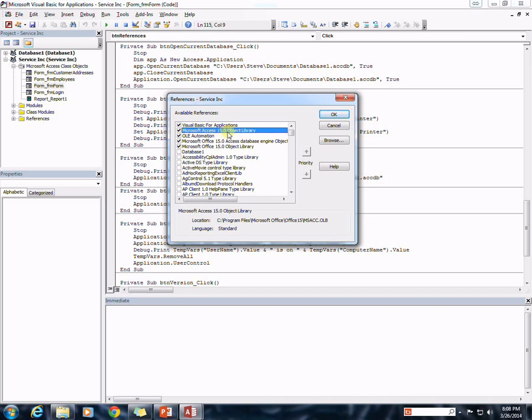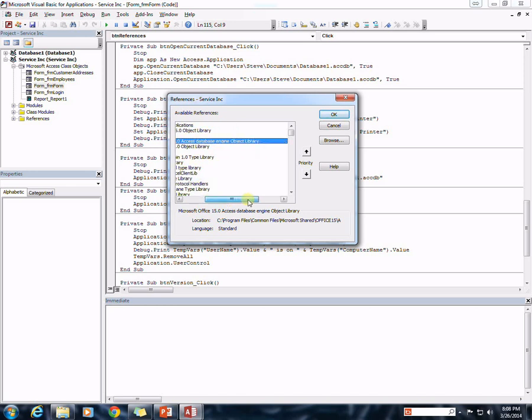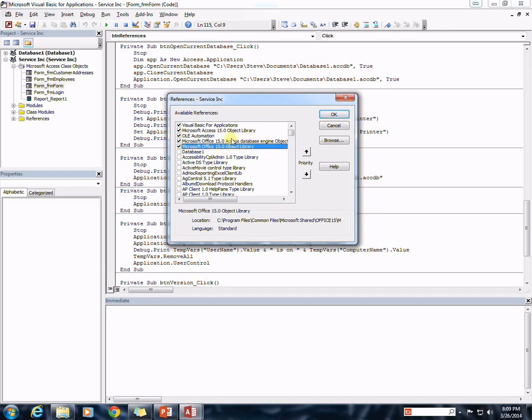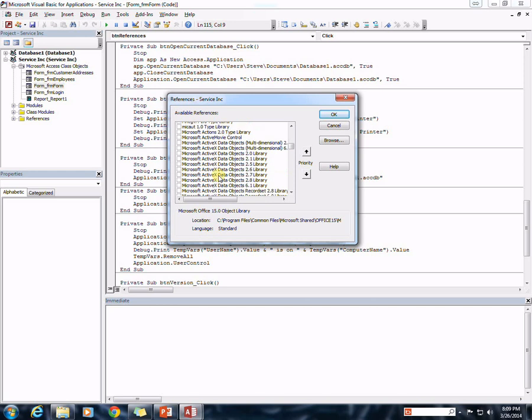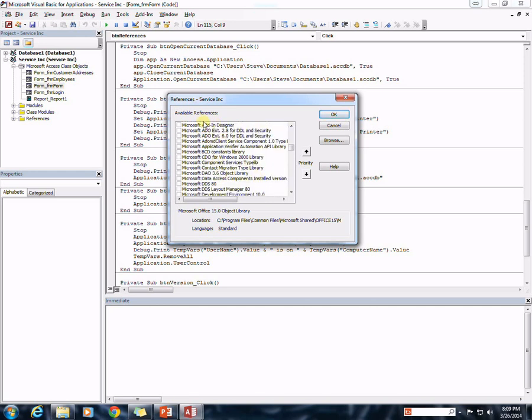Then we have other things that we're referencing. Obviously, the Microsoft Access object library, okay? OLE automation, the Microsoft Office Access Database engine object library, things like your ACE engine, okay, or Jet engine sometimes, is what it used to be called, Jet engine. Now it's called the ACE engine. We also have the Office 15.0 object library, which are just some general objects that derive from Microsoft Office. We have other things here too, and if you scroll down, you'll see on your own that there are a ton of different things that are available to us, including ADO.